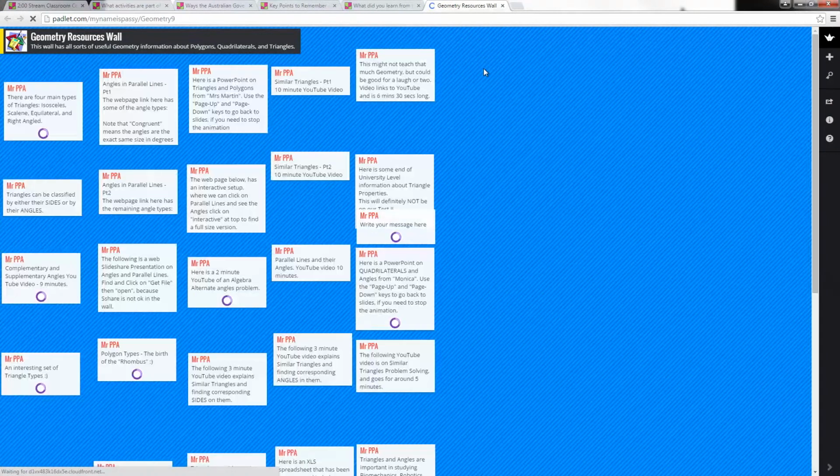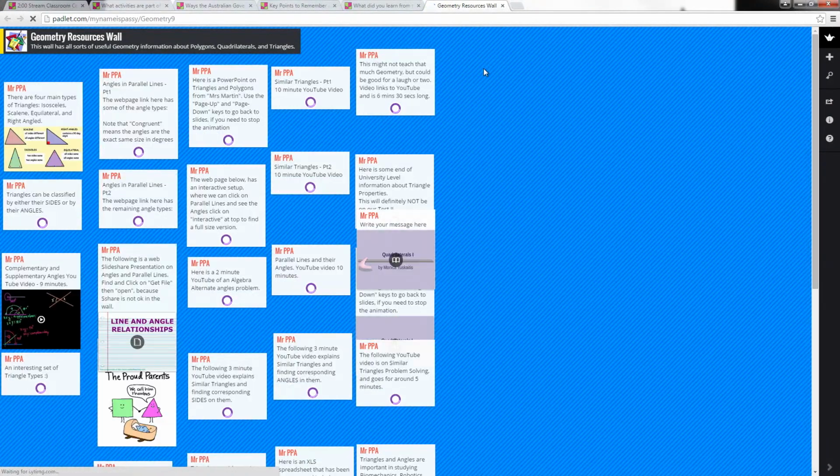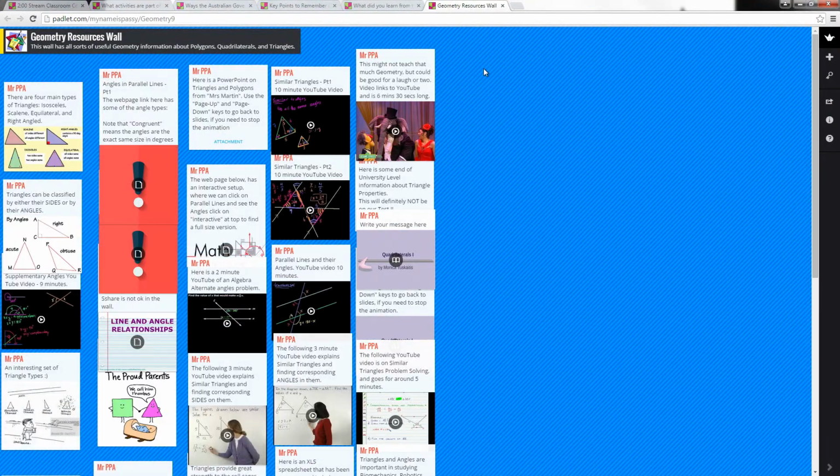It's about a different topic altogether. It's a resource wall. It's not as organized and linear as a tutorial as I want theirs to be, but it'll give them an idea of the kinds of things they can put online if they want to. And I think it will be a good review for the exam as well.